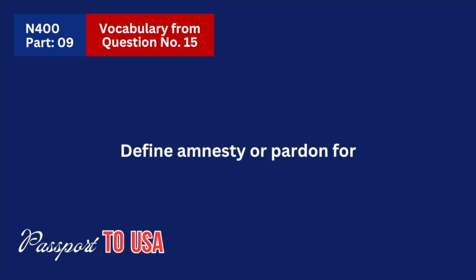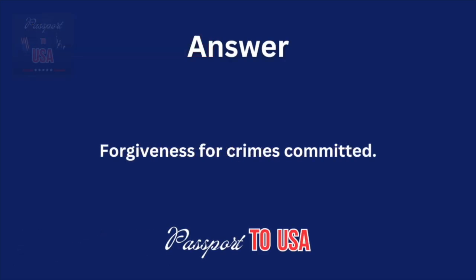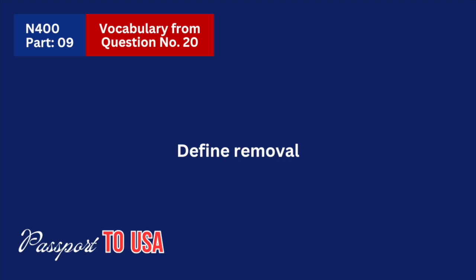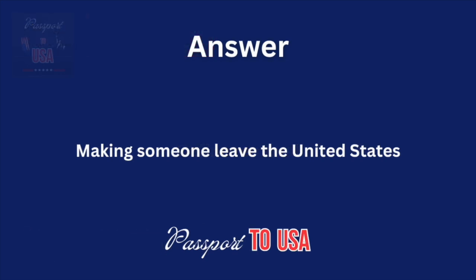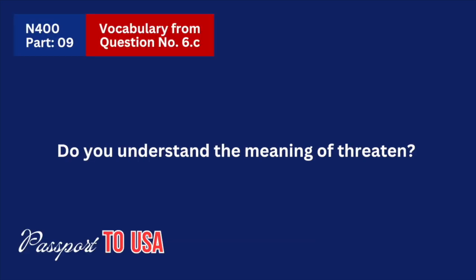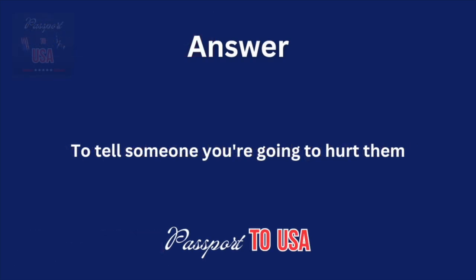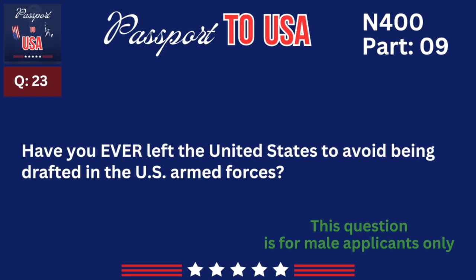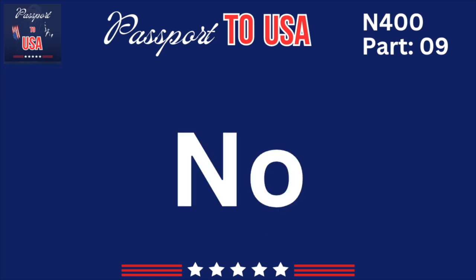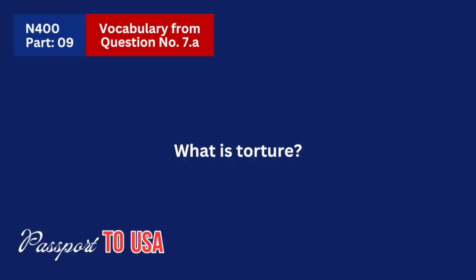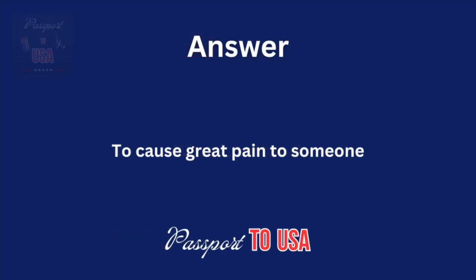Define amnesty or pardon for. Forgiveness for crimes committed. Define removal. Making someone leave the U.S. Do you understand the meaning of threaten? To tell someone you're going to hurt them. Have you ever left the United States to avoid being drafted in the U.S. Armed Forces? No. What is torture? To cause great pain to someone.